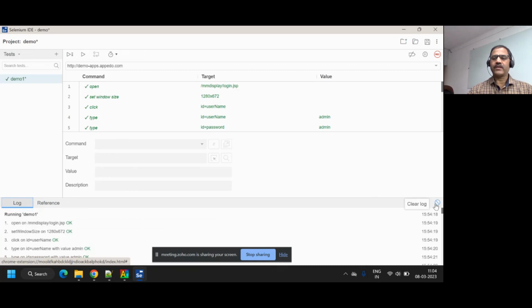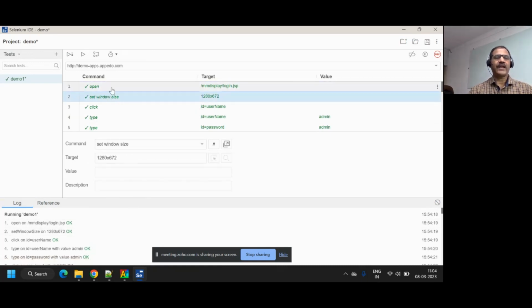In this thing, one of the things that if you notice here, each one is a command. I click on this. When you click on this, a command opens. What does it open? It opens this URL.